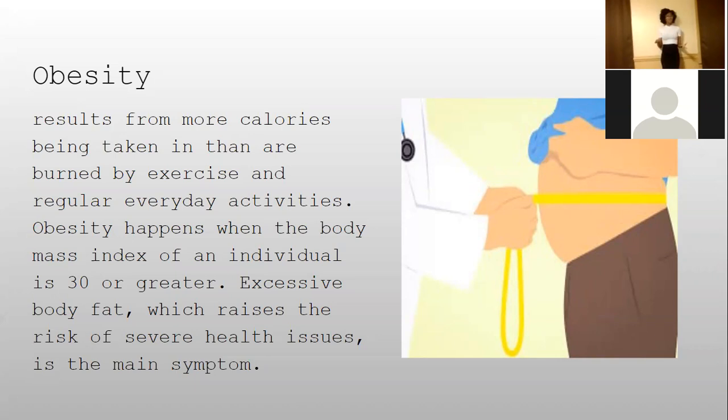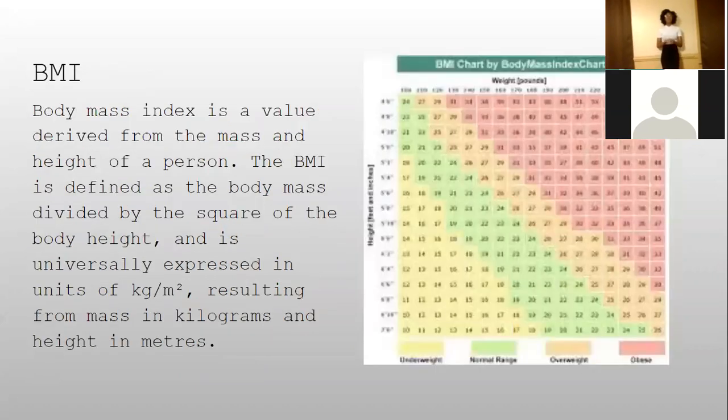So, what is a BMI? A BMI is a system that was made to determine whether someone is overweight or underweight. This system is a chart, and basically, it takes into consideration the height and age and weight of the person, puts it into the system, and tells you if you're overweight or underweight. It's very controversial whether it's a healthy system, but it basically determines whether you're obese or not.